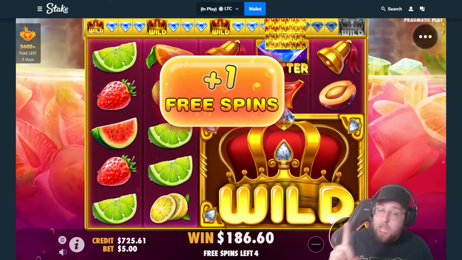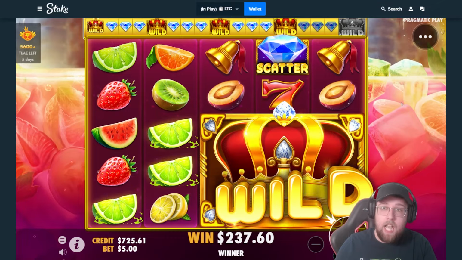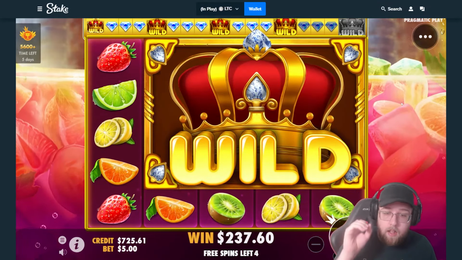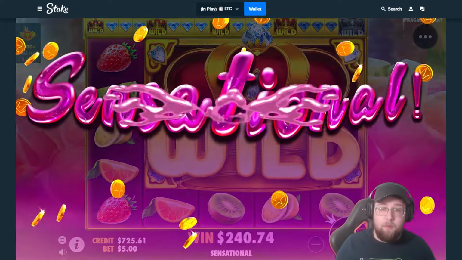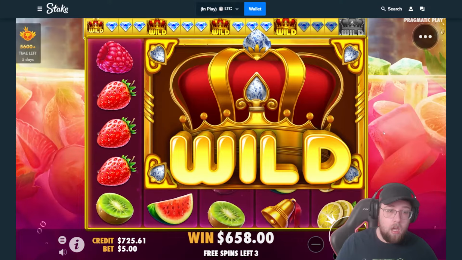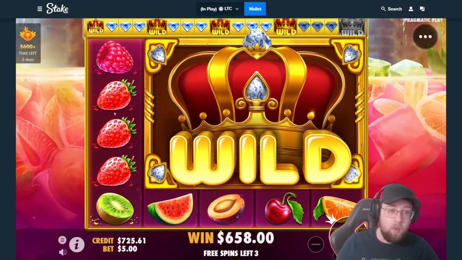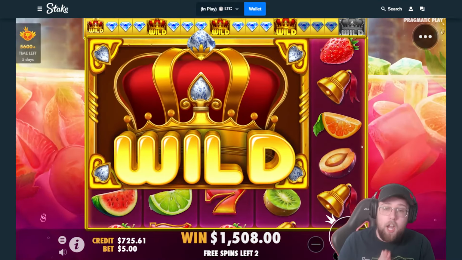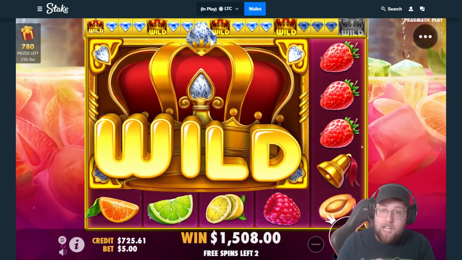Nice. Only a plus one, but that's five spins, and it's the closest to a max win. If we get... Holy shit. If we get three scatters, this is going to pay so much. We've already got our money back. Holy shit. That's good. With all the strawberries, that is freaking good. 850. 300x so far. Still got three spins left.